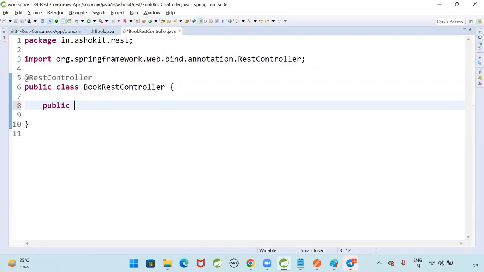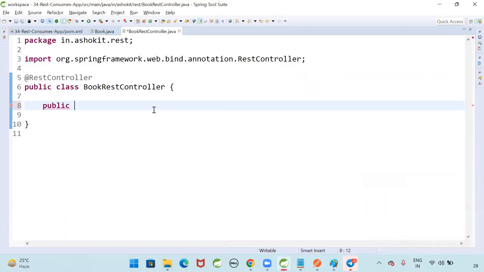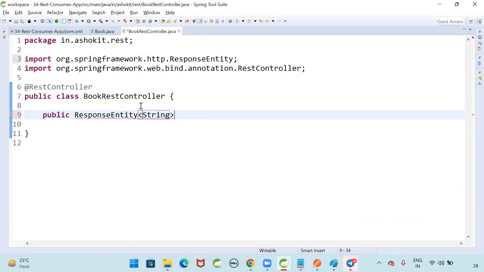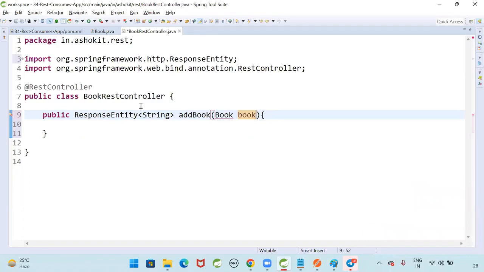So let us set up a public ResponseEntity of String, addBook. So I need book data. Book object I'm taking.